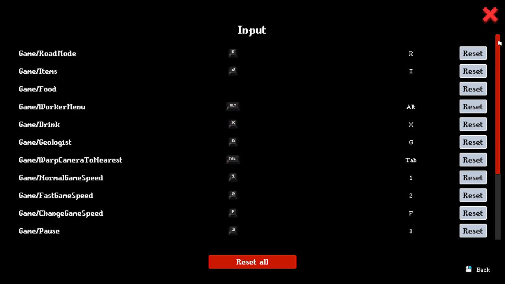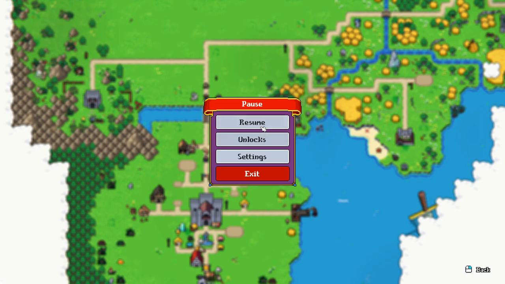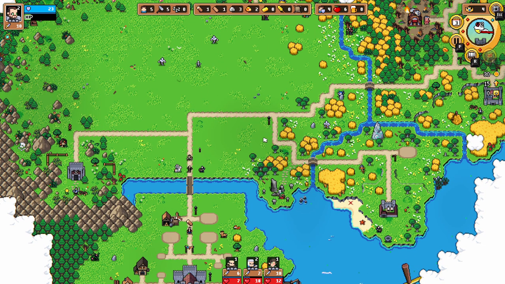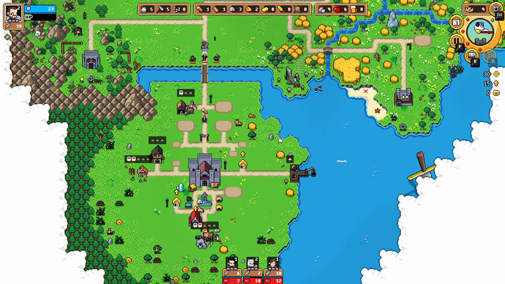It was like a button that, when I was playing it the other day, was on all the time. And now I have to hit a button. Game pause, game toggle, game worker menu, alt. Gotta be alt. I have to hold it as an input. I don't want to hold it. I want to have it on all the time. And I remember having it on all the time last time. So they must have changed it where the alt key is now a toggle.